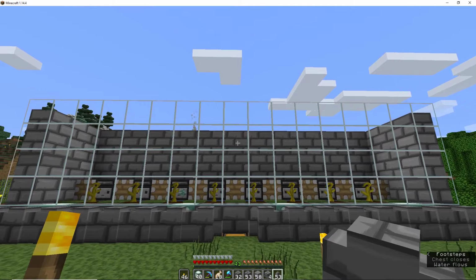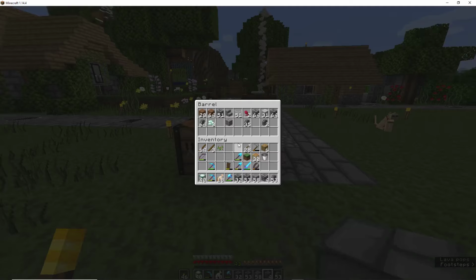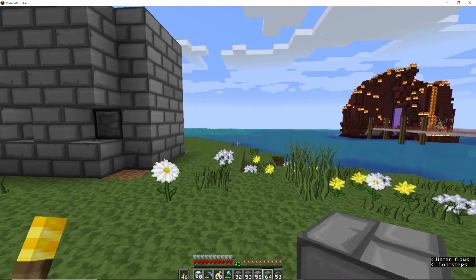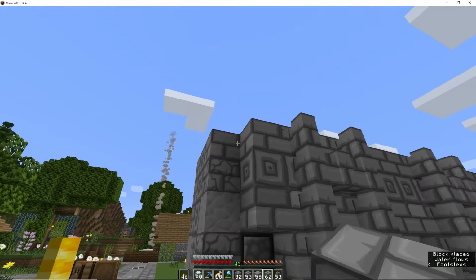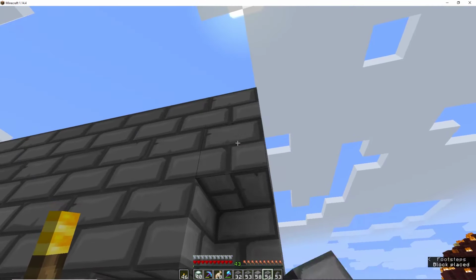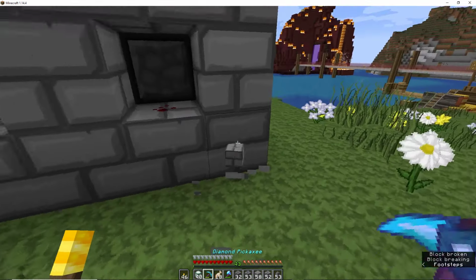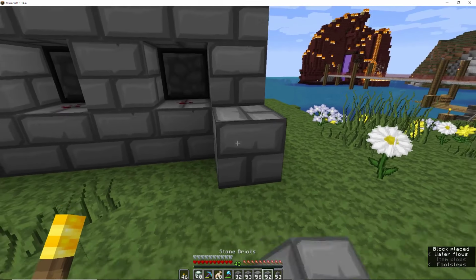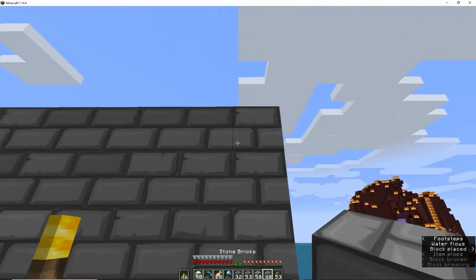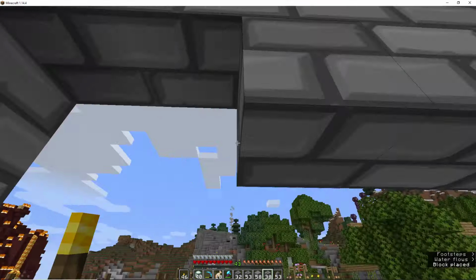Right, now I need some more stone bricks. Let's see if I've got any in here. Don't think I have. But no, then we'll see. Yep, I have. Cool. So what I've taken away, I'm just going to replace. Didn't want you there, did I? Oh, for goodness sake. There. Right. Bearing in mind, I'm going to need a door in here as well.